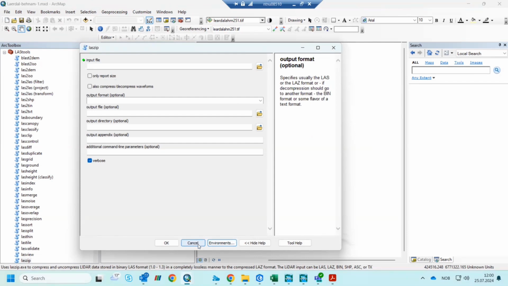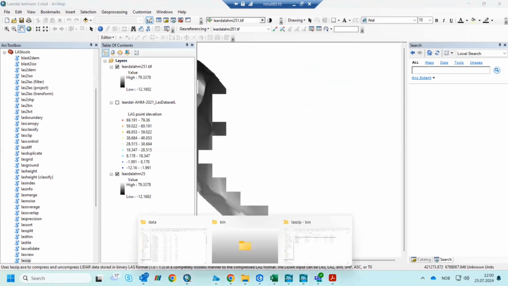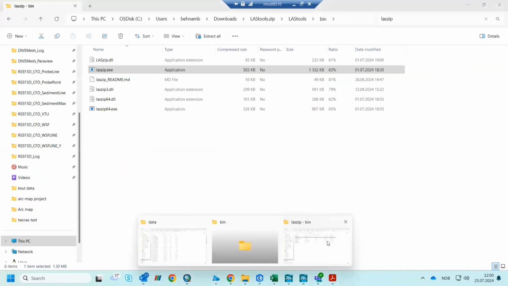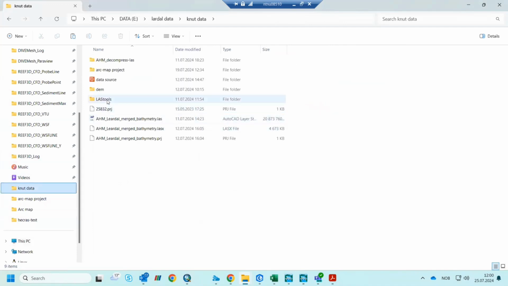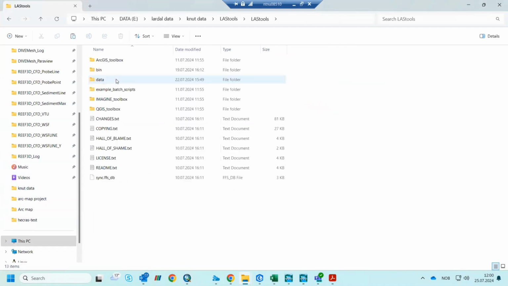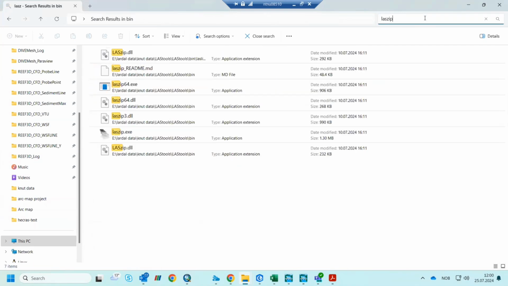But if we want to just directly open it from the downloaded file that we have here, we should go to the bin and then laszip, for example.